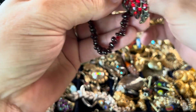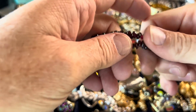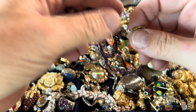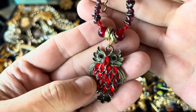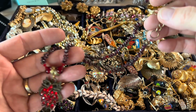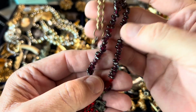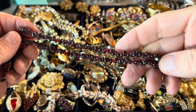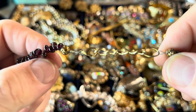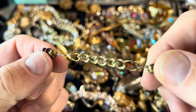Decisions. So this one I bought, and when I received it in the mail, I was disappointed because when they sold it, they didn't disclose anything. But this is a totally homemade piece, and it looks homemade. What they did is they took one of these old garnet necklaces like that. And then look what they did with the clasp. They put all this gunk on here. I mean, when I say gunk, it looks pretty bad.